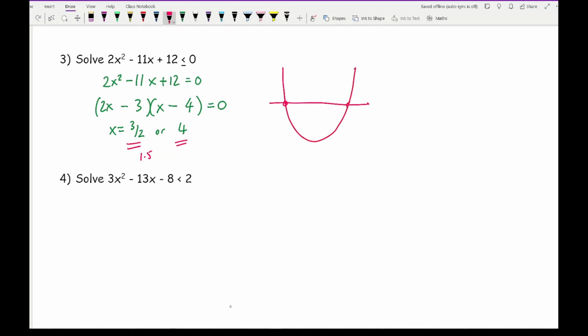And these 2 points here, so the smaller out of the two answers, this one's going to be 1.5 and this one is going to be 4. And translating what the equation means, this is the curve, this means below, and this is the x-axis. So the bit of this curve where it's below the x-axis is this bit here, and as it's only one part, my answer is going to look like this.